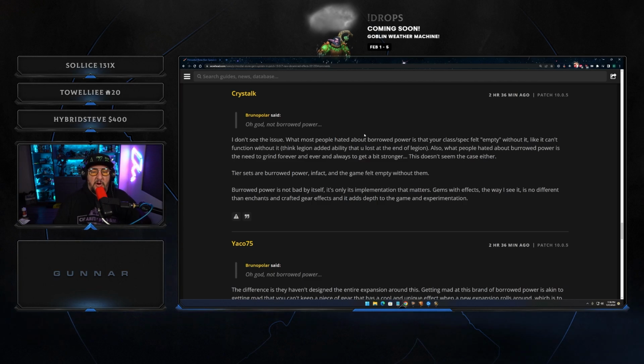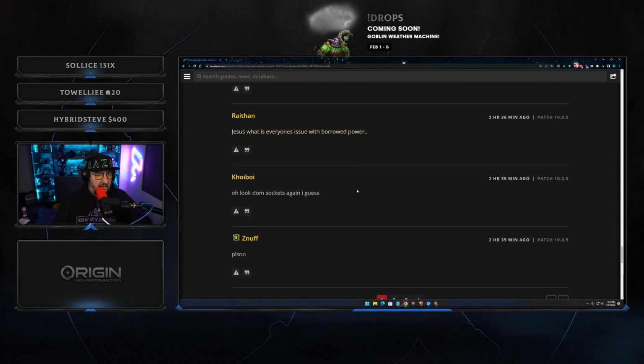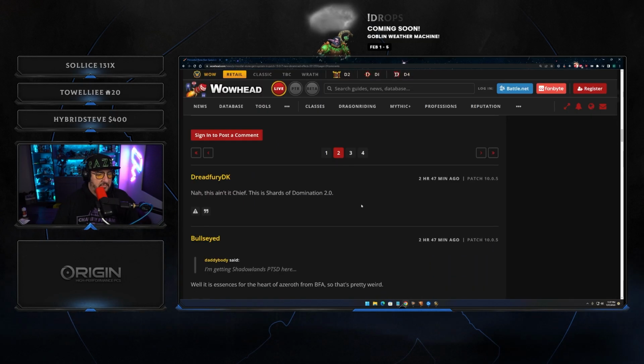What most people hated about borrowed power is that your class spec felt empty without it, like it can't function without it. Think Legion, which added abilities that you lost at the end of Legion. Also, what people hated about borrowed power is the need to grind forever and ever and always get a bit stronger. This doesn't seem the case either. Tier sets are borrowed power. In fact, the game felt very empty without them. Borrowed power is not bad by itself. It's only its implementation that matters. And that, honestly, I agree. That's what I've always said. I love borrowed power. It's just Blizzard never really implemented it right and in the right order, you know?